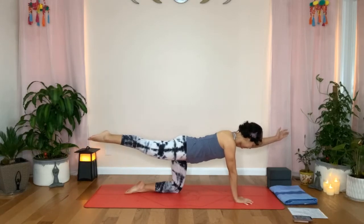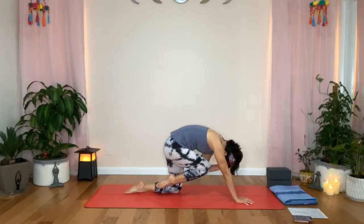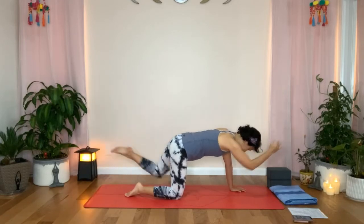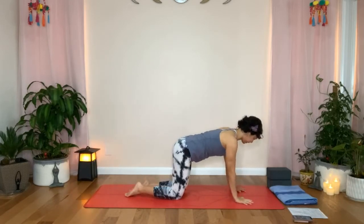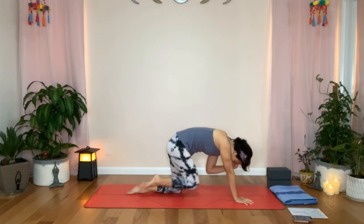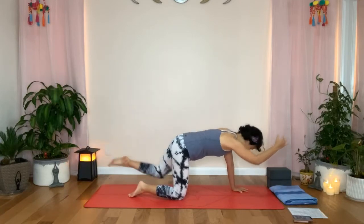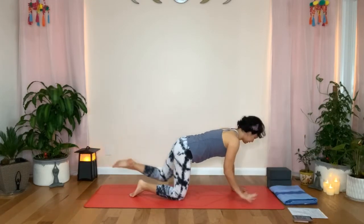and this time bring your left elbow and right knee towards each other. Flex your spine, extend all four, left leg, right arm, knee to elbow, flex your spine, extend and lower. One more time. Right leg, left arm, knee to elbow, flex your spine, extend, all four, left leg, right arm, exhale, flex your spine, knee to elbow, extend, inhale, exhale, all four.